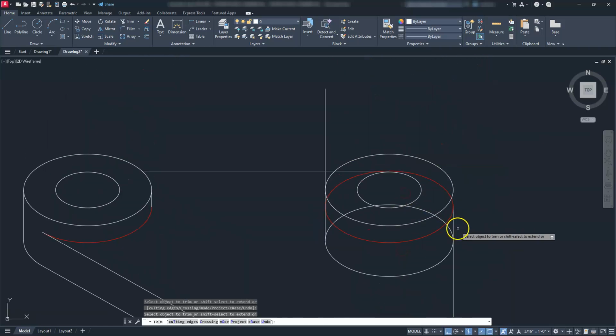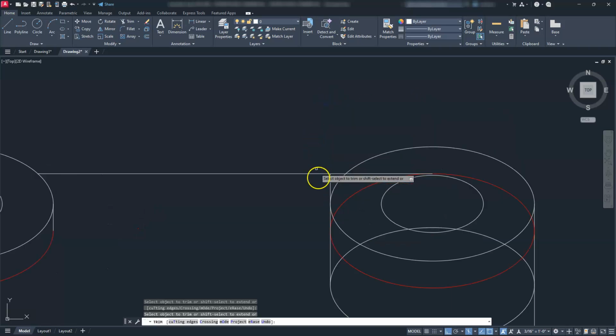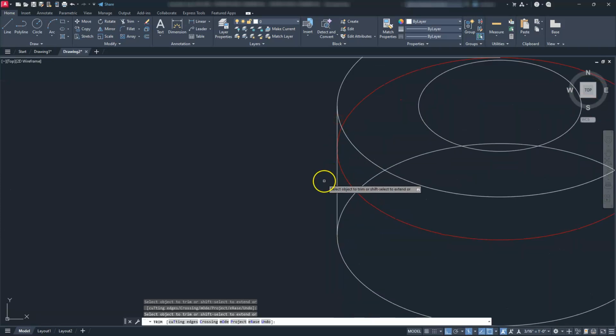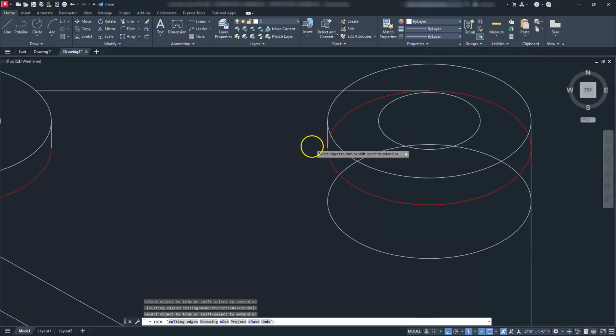Now this one over here, I need to extend this line going all the way up. So I'm just going to hold down the shift button and extend this one, and then we can start working on trimming this, right? So this line goes to here. Let me zoom in a little bit more. I have this part here, and then we're going to work from the bottom going up to there.